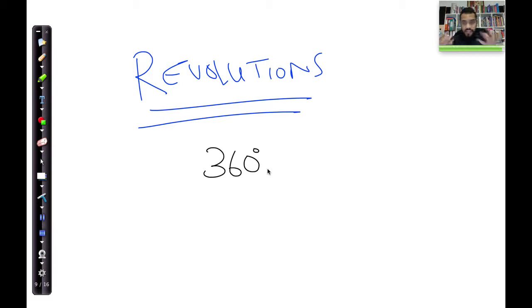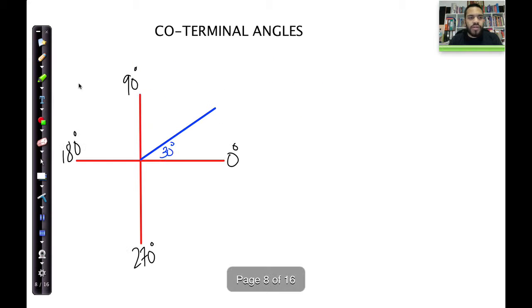Let's say you take a vehicle, and you've got some 12th graders driving vehicles and doing 360 degree turns. If this is my car and I do a 360 degree turn, that's 180, and then I move there, that's a 360 degree turn. I've turned 180 degrees and then 360 in total, 180 plus another 180. I end up at the exact same spot, and that's really what we're talking about when we refer to coterminal angles.